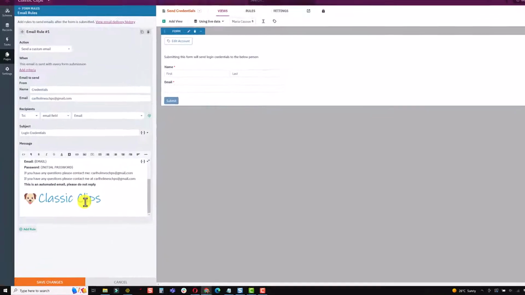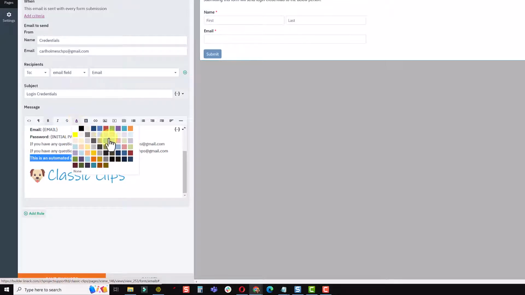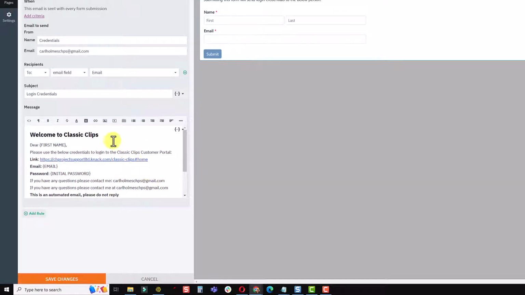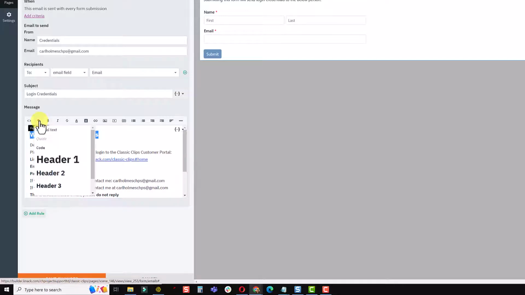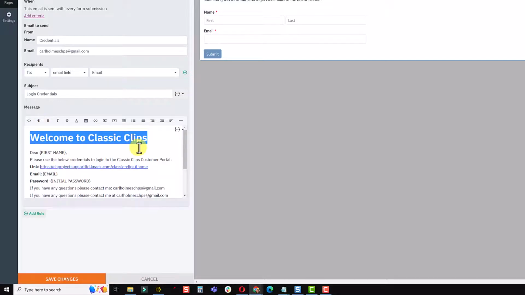There are a couple of other things I'd like to do. I'd like to have this text in red. Unfortunately, even if I go to the font color here, bright red isn't an option. I've got a kind of brick color red, but not a bright red. I would also like to change this from a header into a large format text in a color. This is actually a heading. If I click on formatting, this is, I think, header 3. If I make it header 2, it's slightly larger. If I make it header 1, it's even bigger.